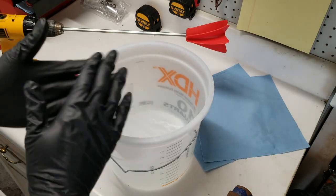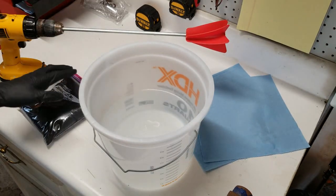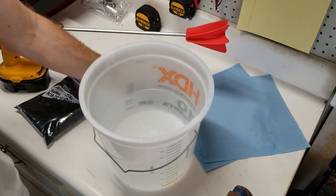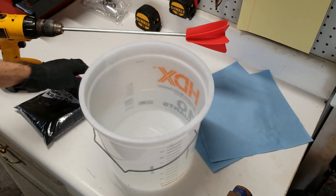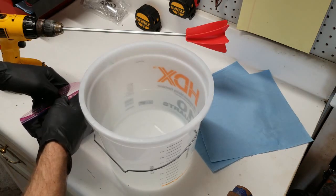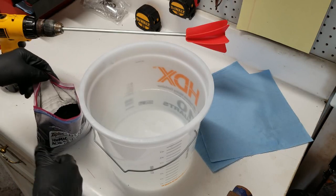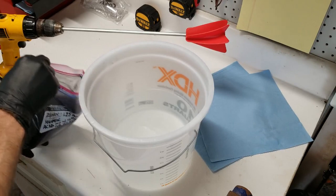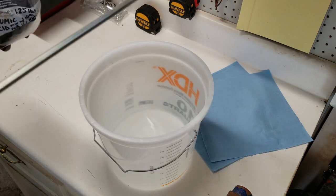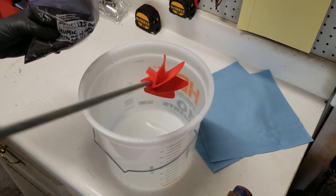I am wearing gloves, although it's not necessary. I do have my one gallon of water ready. Just know that the smallest bit of powder can make a huge mess, so I have some towels handy. I'm going to be mixing just a little bit at a time to make sure I get a good blend. If you put in too much at any given time, you may start getting some clumps. So I'll be adding the powder as I'm running my mixer, and if I need to stop to get a more thorough mix, I'll do that before adding more powder.